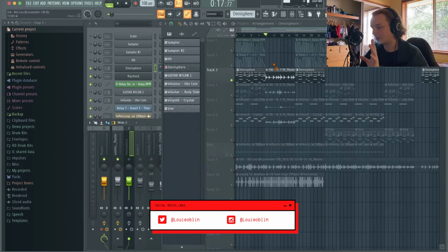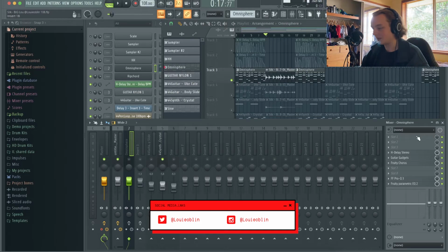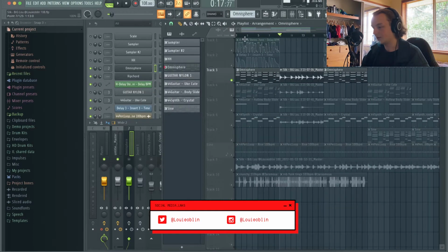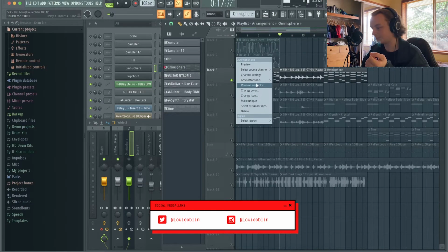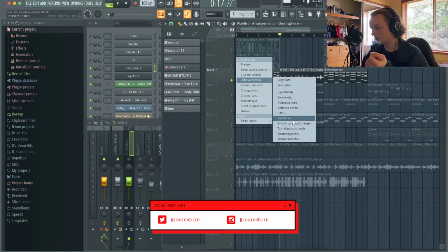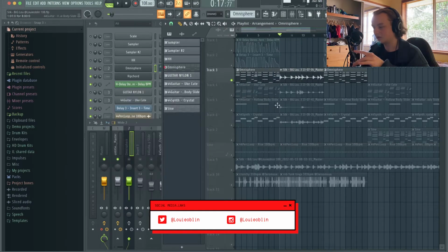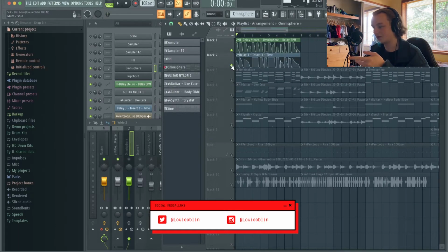And so with the H Delay, if you had seen last week's video on Nami and Coop, how I did the H Delay trick, I figured out a better way to do it. What you do is you create an automation clip for the delay time, and then you get a basic automation clip. You'd come up here, Articulator tools, create sequence, and then down here you click randomize, and from that it randomizes the automation, as you can see here. I did it for two instruments, so that's why there's two instances of it. But it's randomized, and then from there you can tweak it however you want.